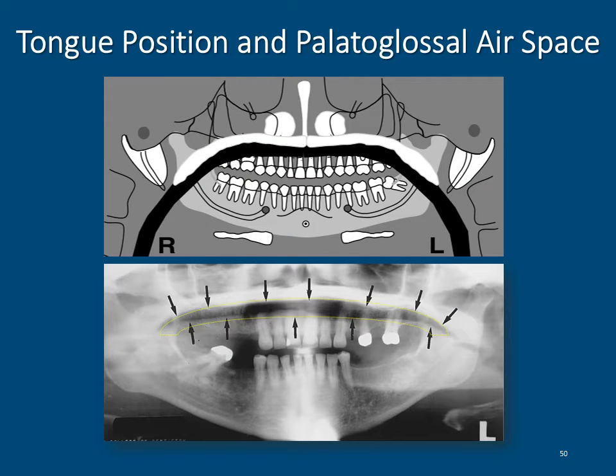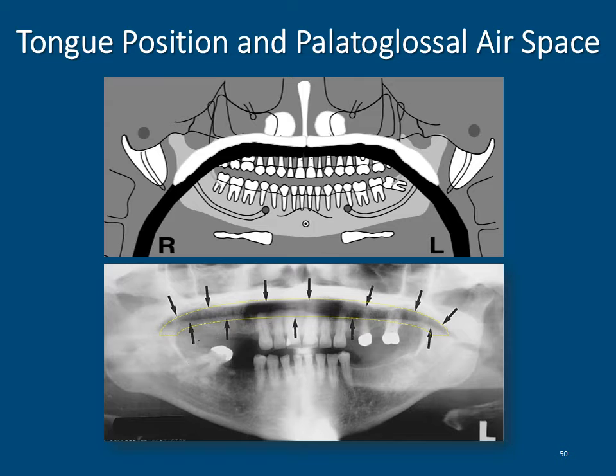I want to take a moment to look at the tongue position and the palatal glossal airspace that is created when it is not pressed against the palate. We will go into more detail on airspaces in radiographic panoramic images later on in the course. This palatal glossal airspace is this blackened, radiolucent area that is defined in this image as well as in the diagram.